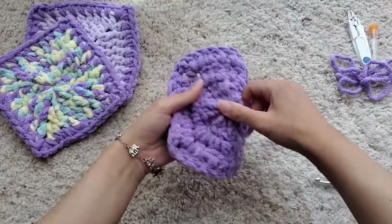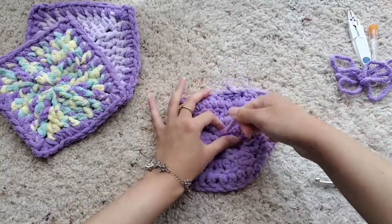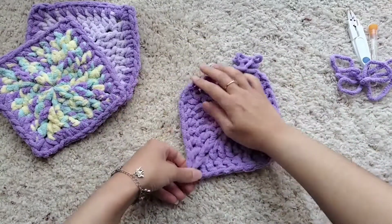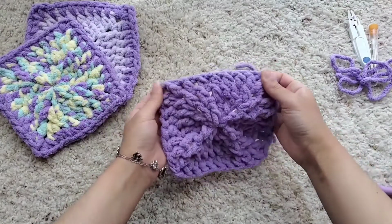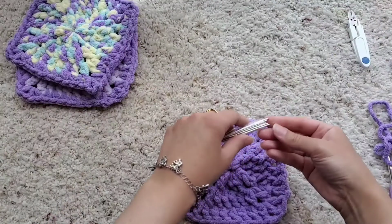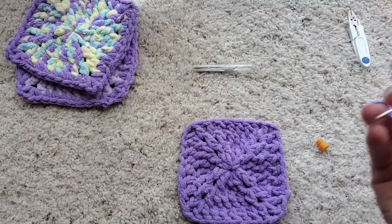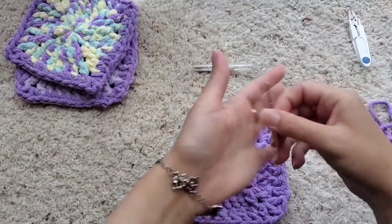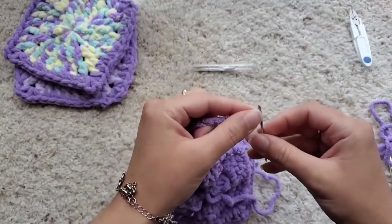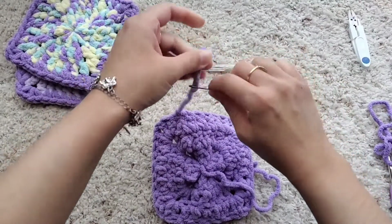And for this center, take your tail, gently but firmly pull to close off that middle. And it should look something like this. So you're going to take that darning needle that I talked about in the beginning, or yarn needle, this guy, and you're going to thread your end into the needle, just like a regular needle and thread.